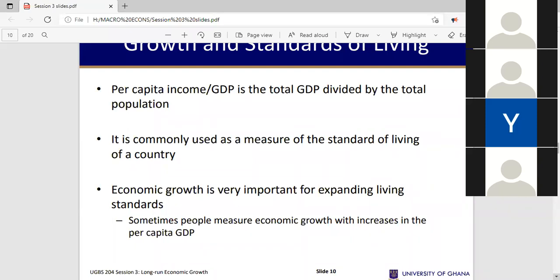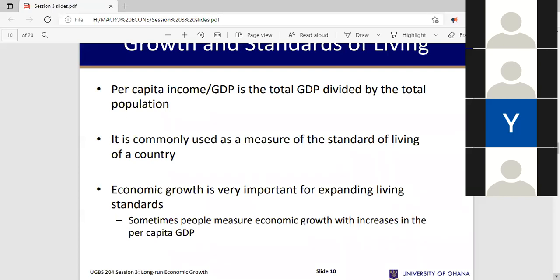So if the economy is growing and our GDP is also growing, we assume that the standard of living should be normal in the country. In a case where the economy is not growing, we are expecting the standard of living to be very difficult or low. So one importance of economic growth is it improves our standard of living. As it grows, we are assuming that more production is being done, so we are assuming a better standard of living for the average Ghanaian man.